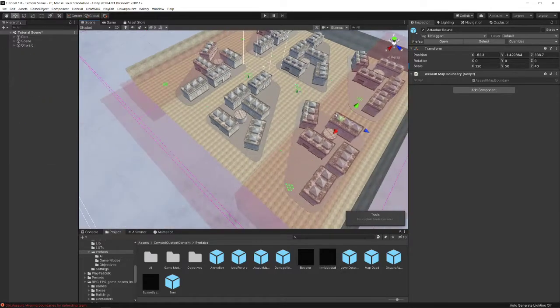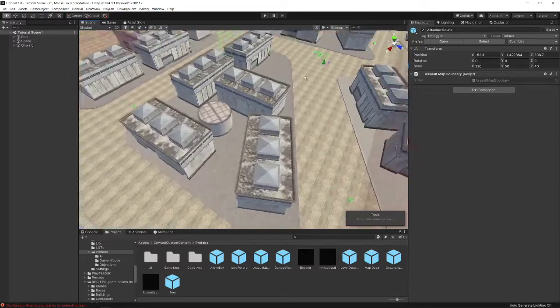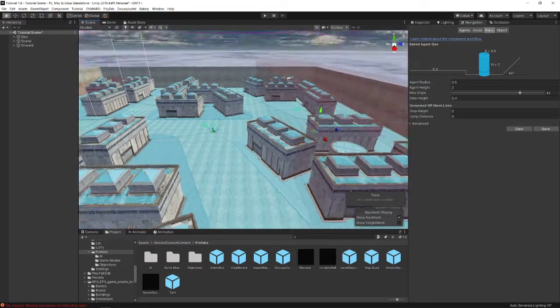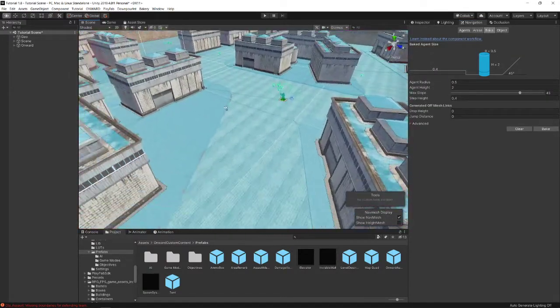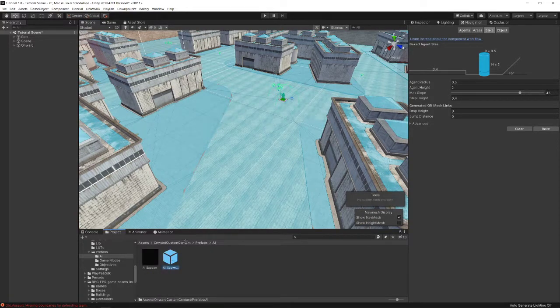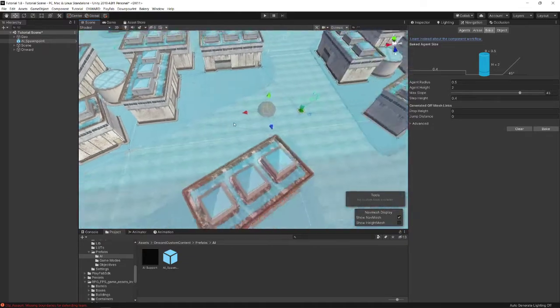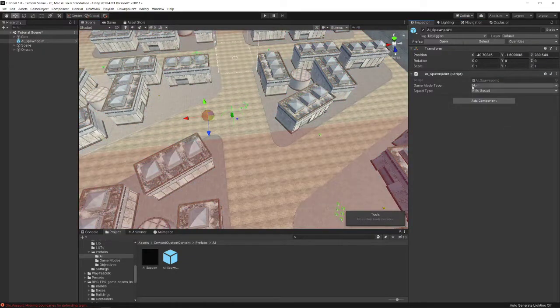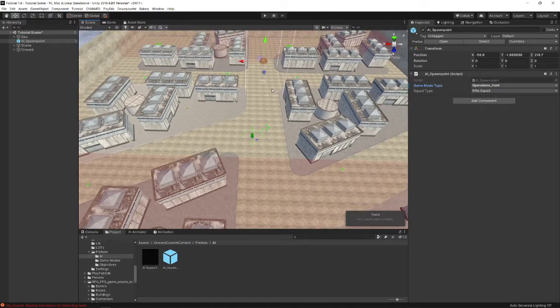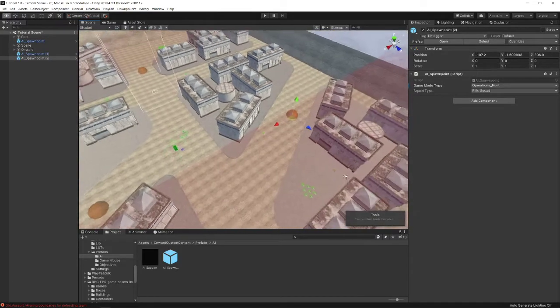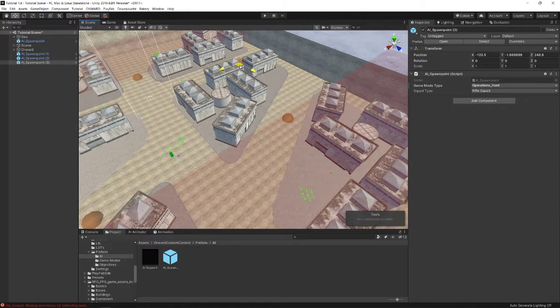Now, one thing we do need to do, because while we do have our Nav Mesh and the AI will spawn, well, they won't spawn quite yet, we need to add the AI spawns. Boom. That's an AI spawn. And you come in, we have the game mode type, so we're going to start with Hunt. We're going to do Rifle Squad. And we're just going to throw these around in random places. So, there. Control-C and Control-V all day long.